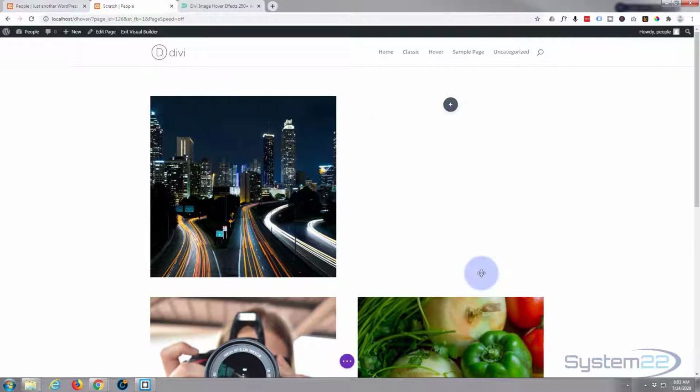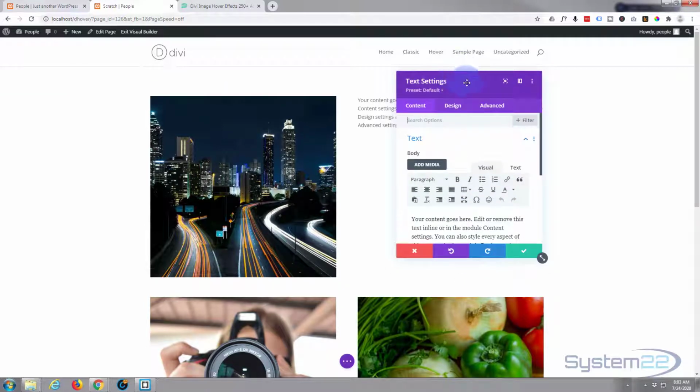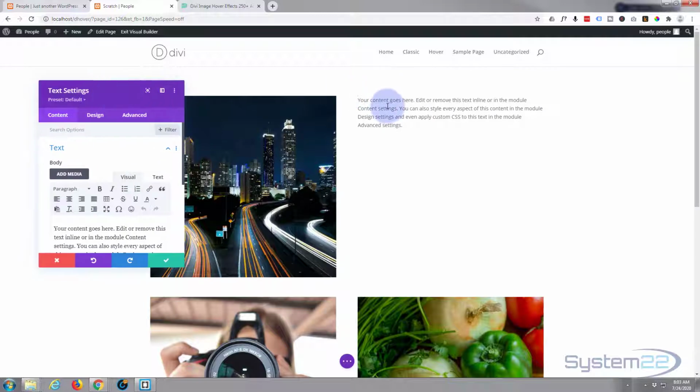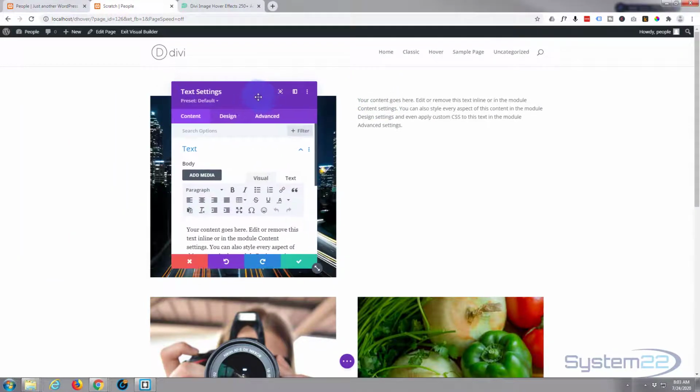So I'm going to just put a text module in there, left click, and as you can see, it's put some content up there. Now you want to think about the size of your box. I've got big boxes here, so we can have a fair bit of text in them. If you've got just a little thing to say, you can use smaller boxes, a row of 4 perhaps, or something like that. So just give it a little bit of thought before you start.